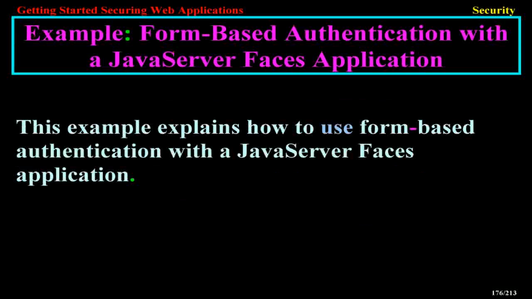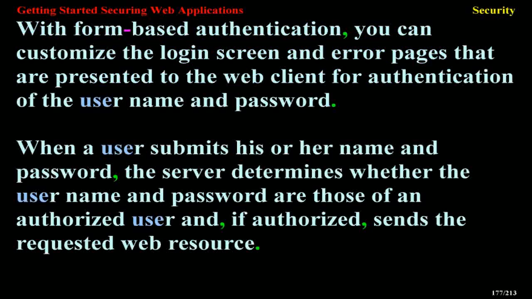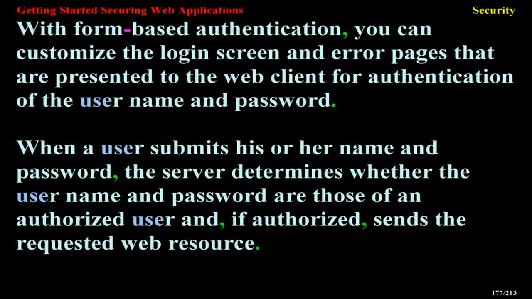This example explains how to use form-based authentication with a JavaServer Faces application. With form-based authentication, you can customize the login screen and error pages that are presented to the web client for authentication of the username and password. When a user submits his or her name and password, the server determines whether the username and password are those of an authorized user and, if authorized, sends the requested web resource.